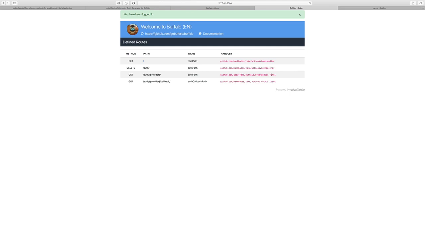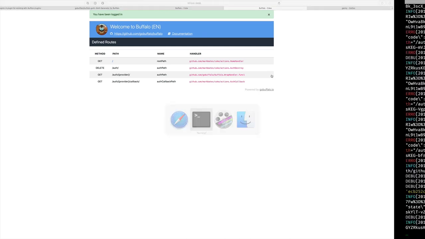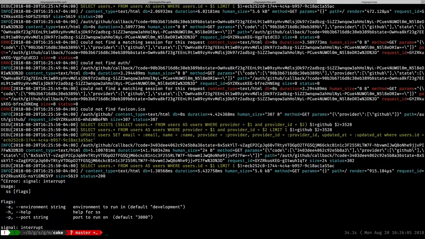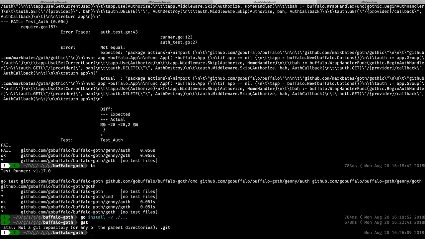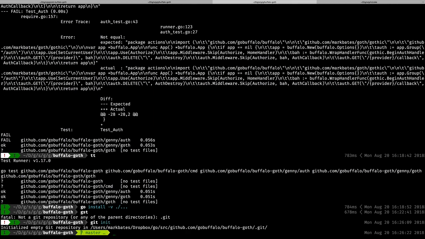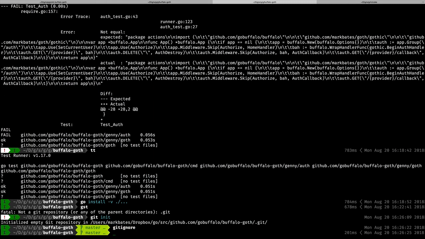So there we go. We have converted the Buffalo Goth plugin to use Jenny, and to also use the new Buffalo plugins paradigm. And we have it fully tested now, as you can see.